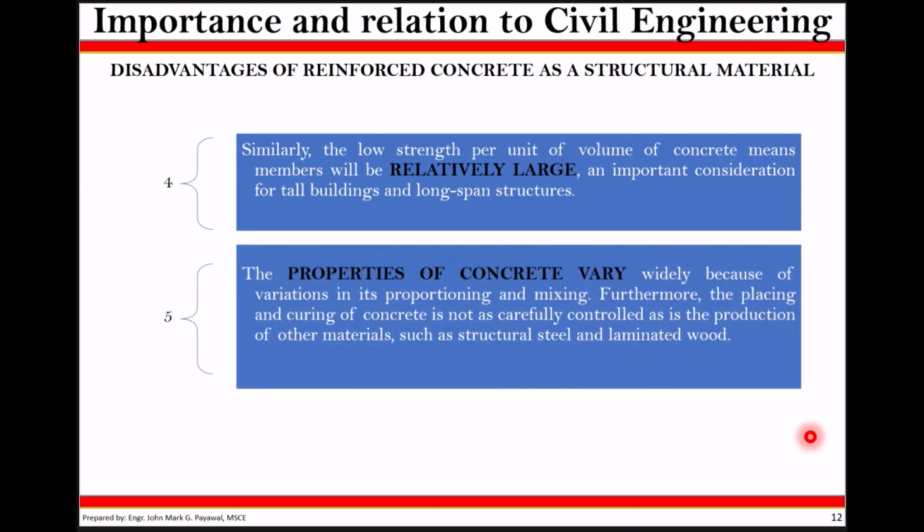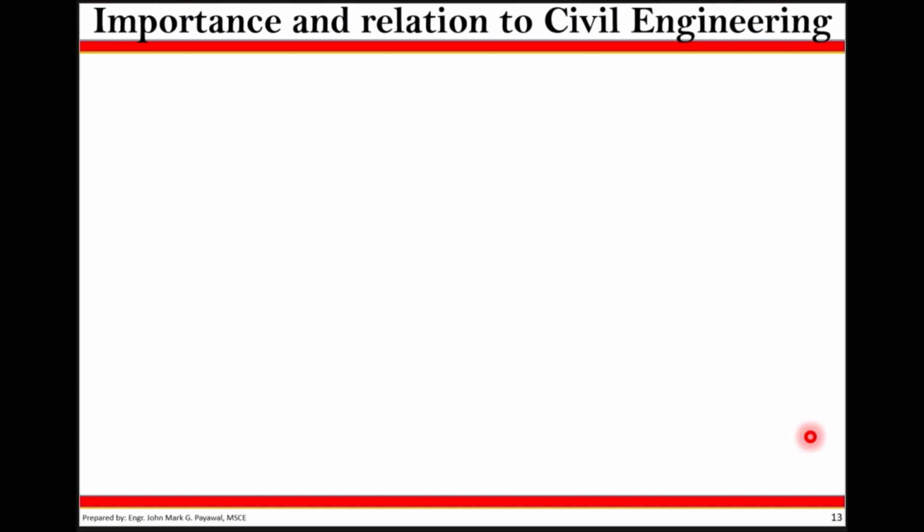Properties of concrete vary. So from, let's say, 10 sets of people that would create a mixture, and then the mixture would be created in a single method, the results would still vary because there are many uncertainties and there are many factors affecting the relationship between your concrete, your steel, and then the performance of your concrete. That's why properties of concrete are varying.